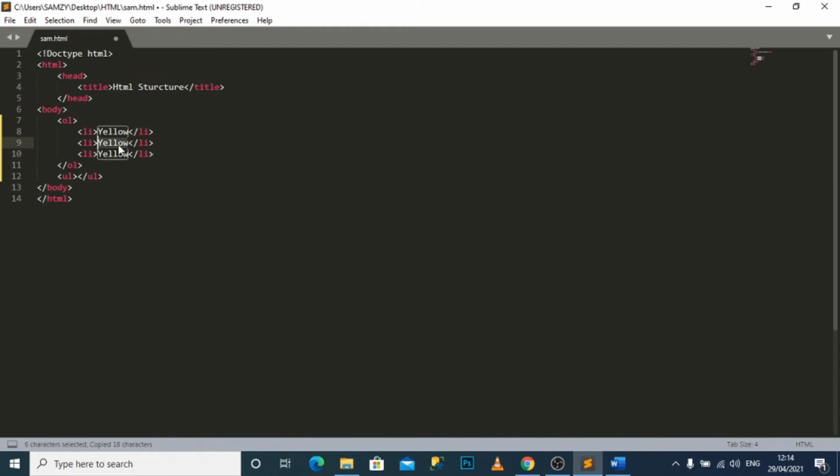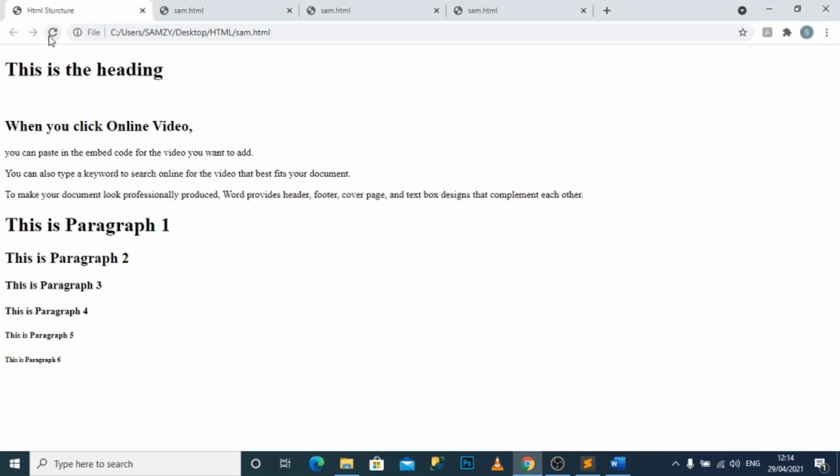So yellow, green, blue, and let's add another one as, let's say, white. All right. So let's save it and then see how it looks. So let's refresh. So we can see we are having a list of colors over here, and this one is an ordered list. So we have 1, 2, 3, 4 in a particular order.